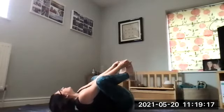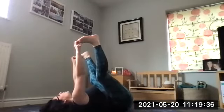Now, the next posture I'm going to demonstrate is not recommended in pregnancy, so you may prefer to sit this one out. Draw the knees in towards the chest. Take hold of the toes. The first action is to push the heels up towards the ceiling. This will be fine to do in pregnancy, but in a moment we're going to roll to one side and we'll keep ourselves in centre if this doesn't feel right. So the intention is to stay holding onto the toes, not to let go of the toes.